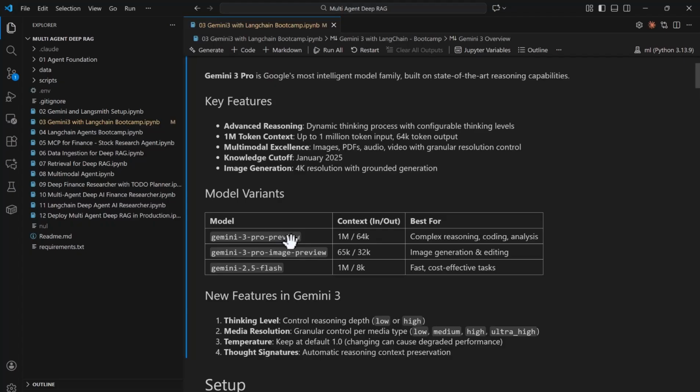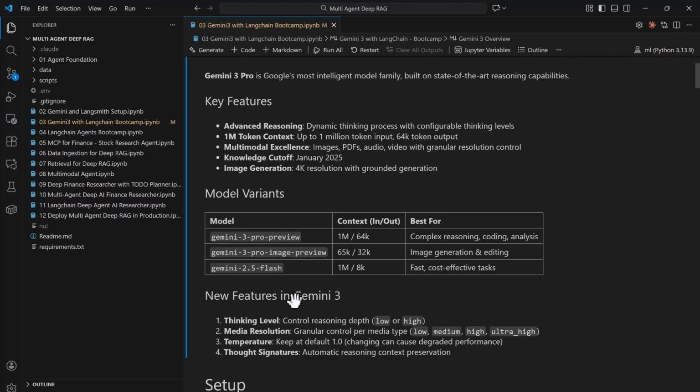That means Gemini 3 is still in a preview model. That means once the Gemini 3 model comes out, basically a full model, it would be a lot better than the current model. There is also an image model, the Gemini 3 Pro image preview model, and this particular image model is also known as the nano banana model as well. The other models are like Gemini 2.5 Plus and many other models.